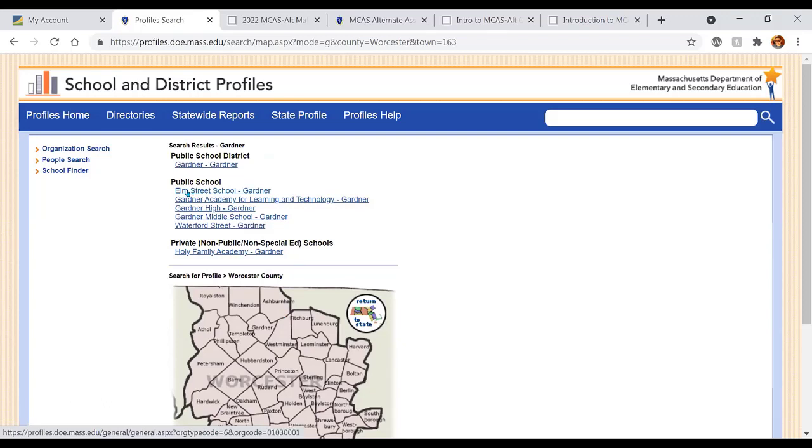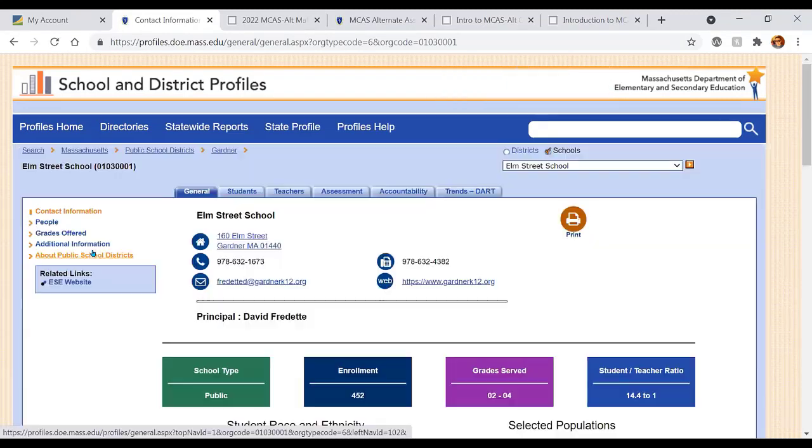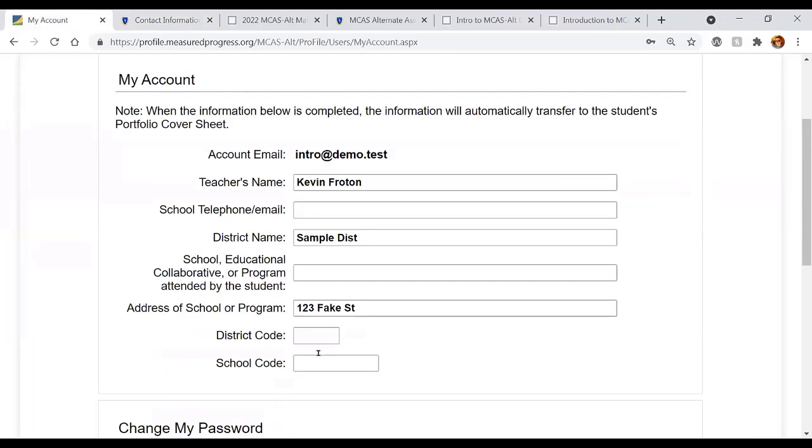And then when you click a name, it'll show you information, but it's still not totally evident of what that school and district code is. Nothing will say district and school code, but what it's pointing to is this number right here. So the full 8-digit code is the school code, and then the first 4 digits are the district code. So that's how you can find it if you need to populate those. So just know school is 8, district 4.